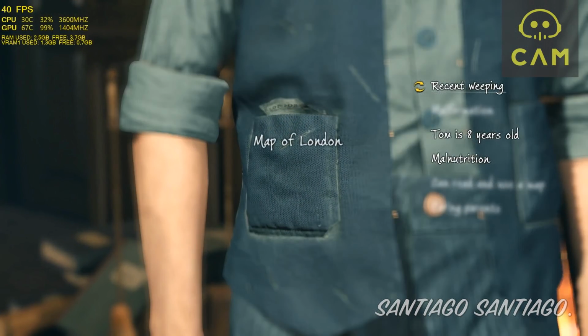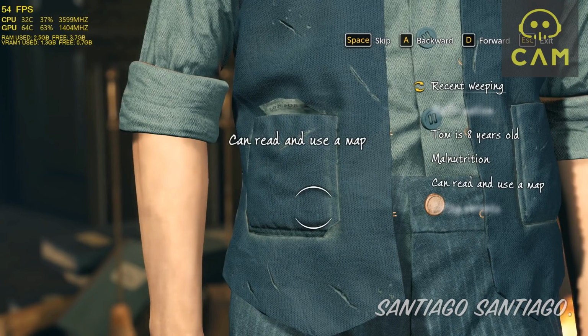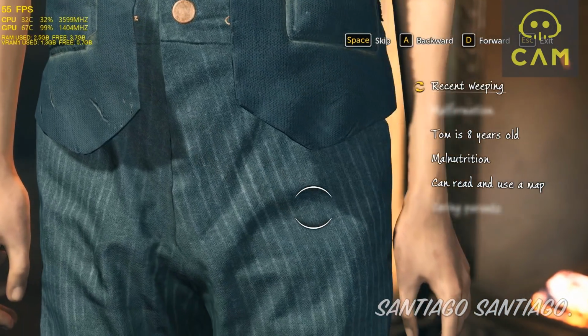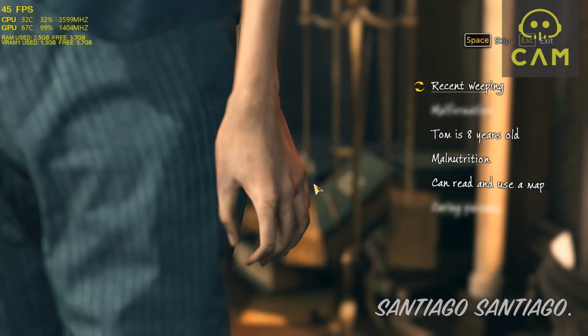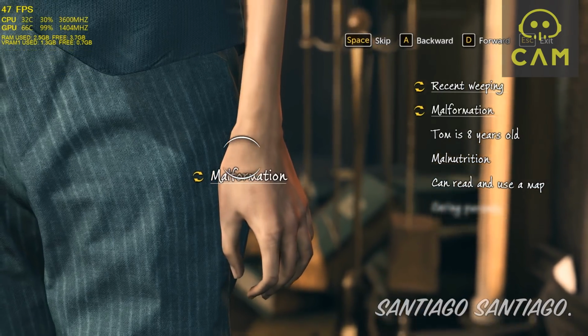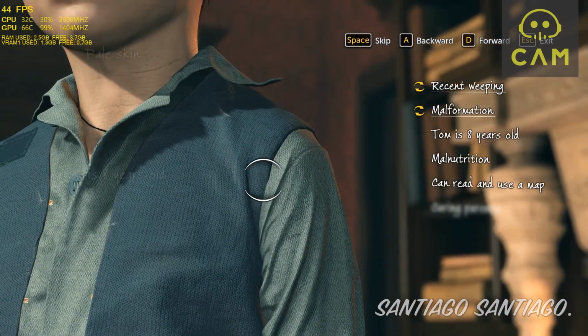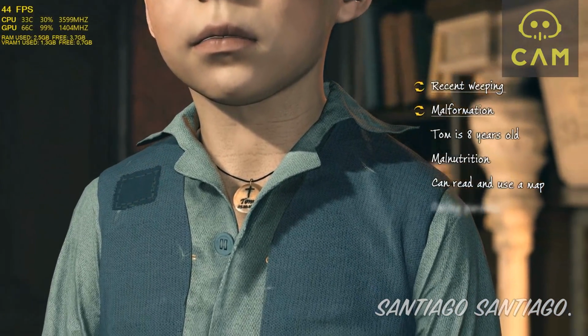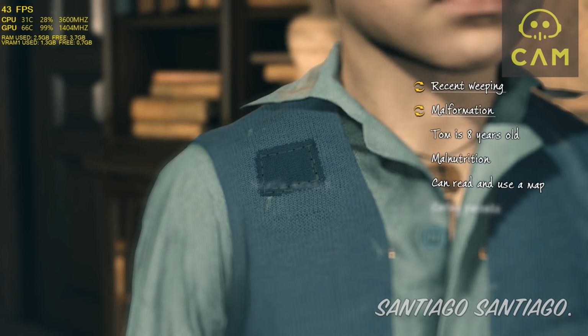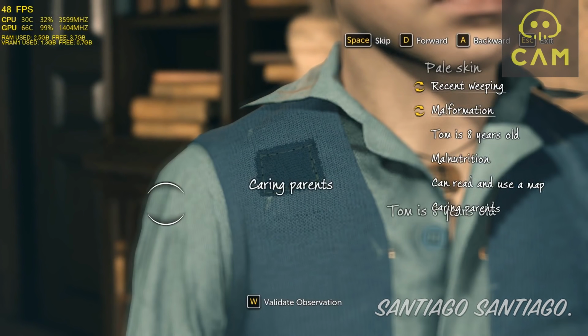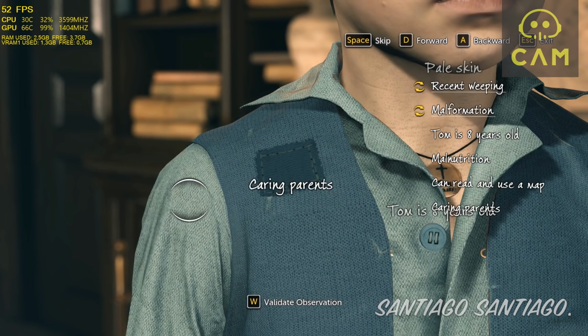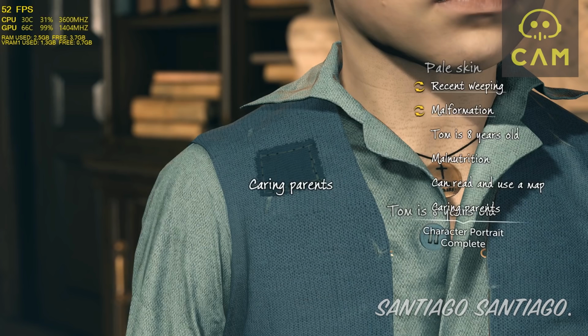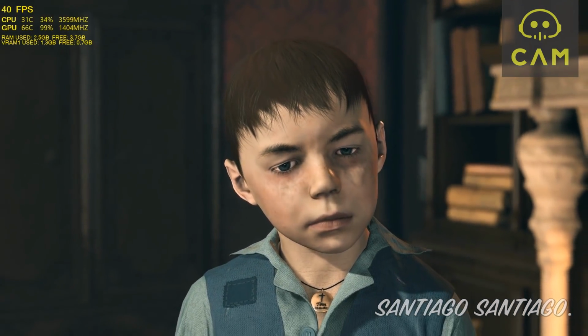When you speak to characters in cinematics, all that kind of stuff that is rendered in real time, there is a heavy use of depth of field, which kills performance for the most part. Even when you pause the game, you can see a lot of depth of field. And when you look at your journal for your objectives, your clues, all that kind of stuff, the frame rate drops a lot. I mean, if you're running the game at 60 frames per second and you open your journal, it drops to 40. It's just ridiculous.